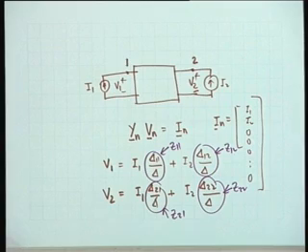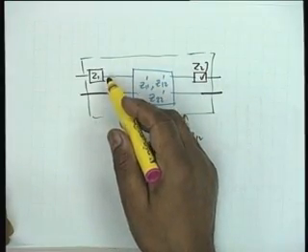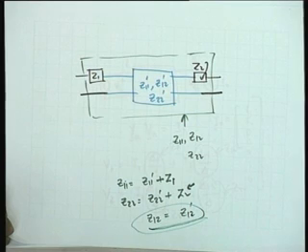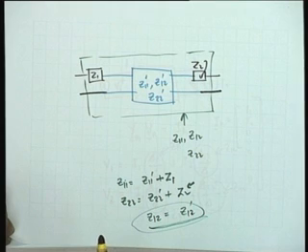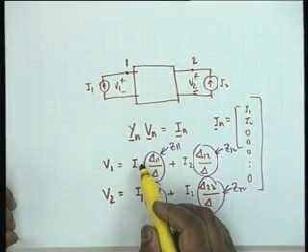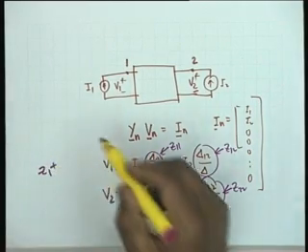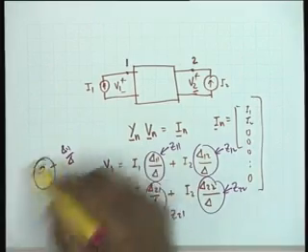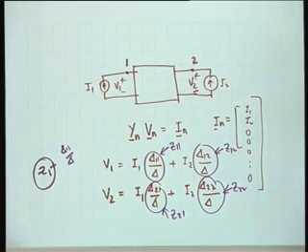Alright, but the reverse is not necessarily true, which is shown by this simple example that if there is an element in series at port 1, this affects only Z11, nothing else. As he proved, if del is 0, for the pole for Z11, del should be 0. So what I do is I add another element Z1 in series with this. All that it changes is that it becomes Z1 plus del 11 by del. So any pole of Z1 also is now a pole of the augmented network. It does not affect Z22 or Z12.